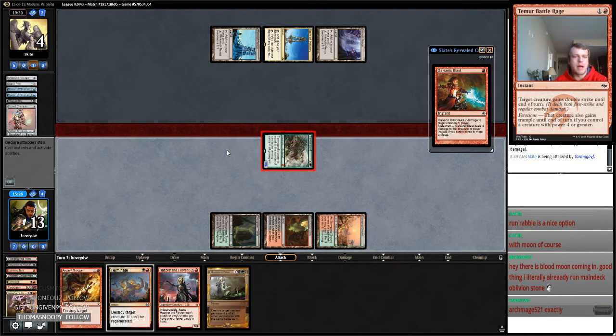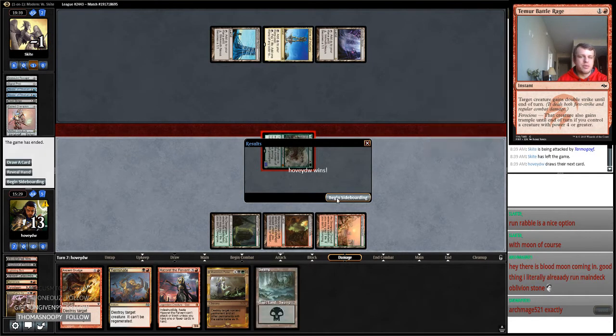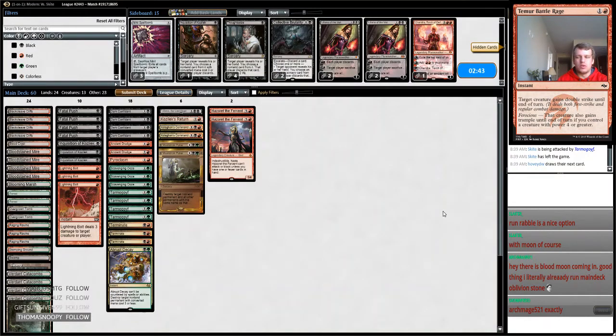Yeah, I almost tried Rabble Master, but I didn't know if you could have Rabble Master and Hazoret. To what I've seen, I haven't played a lot of Jund, but I've definitely been losing to cards like Hazoret. I've been losing a lot to it. I've just been impressed by Hazoret.